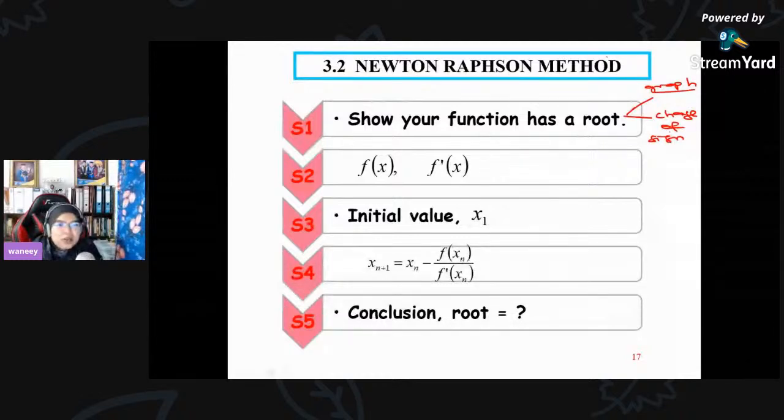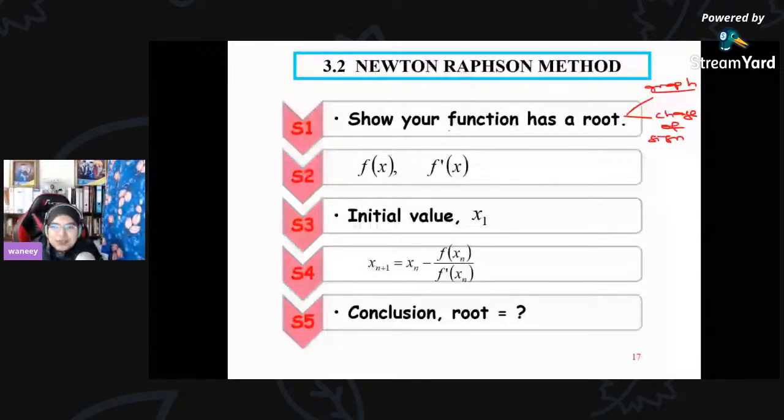So normally for me, I would advise you to use the change of sign unless the question stated that you must use a graphical method. So sebab biasanya graphical ni dia leceh sikit sebab bila sketching kan, so dia depends tangan tu Parkinson ke tak masa lukis tu. Kadang-kadang dia sengit lebih sikit. Okay, so that is the first step. You need to show that your function has a root.